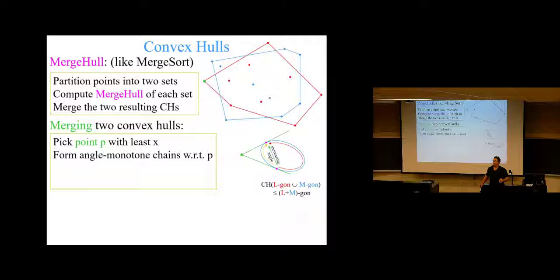Why was it important to create this sorted list by polar angle in linear time and not just use merge sort or heap sort to sort them in n log n time, which would be even easier because then you don't have to worry about these chains and monotones and merging of things? Why don't we just use merge sort to sort all the points in polar angle and then do Gram scan around?